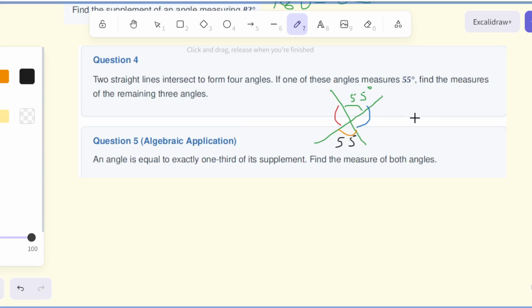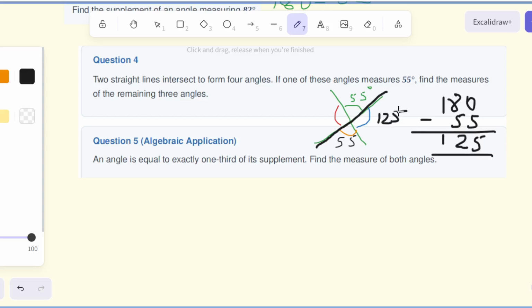And then for that, we would do... This is a straight line, right? Yeah, so I'd have to add up. So we would do 180 minus 55. Very good. So you can do 180 minus 55. Yes. That'd be 125 on both sides. If one is 125, the other will also be 125. Super. What about the next?